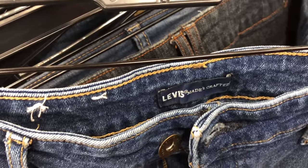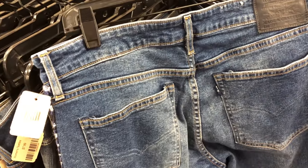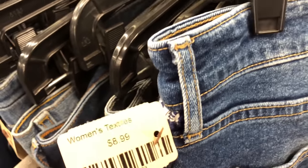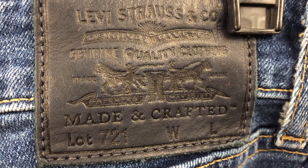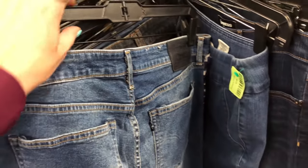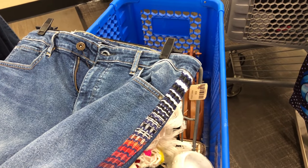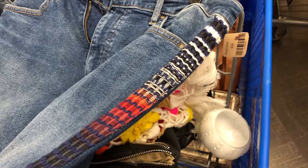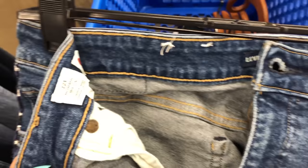They just happen to be Levi's, but these are not your average Levi's — these are Levi's Made and Crafted. These are women's high rise skinny and they are only $8.99. In black leather — see that, Made and Crafted, a little bit different look to the back pockets. These are super cool, I'm getting them for me, they're my size. The last pair of Levi's Made and Crafted that I bought and sold were men's — I found them at Ross for about $14.99 and I sold them on Poshmark for $180. So for those of you that want to know, investigate Made and Crafted by Levi's — it's just a specialty line, high rise skinny 721s.